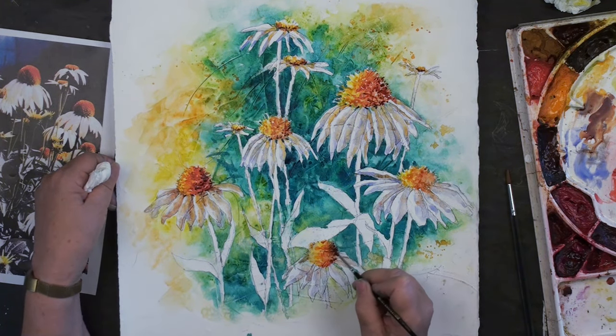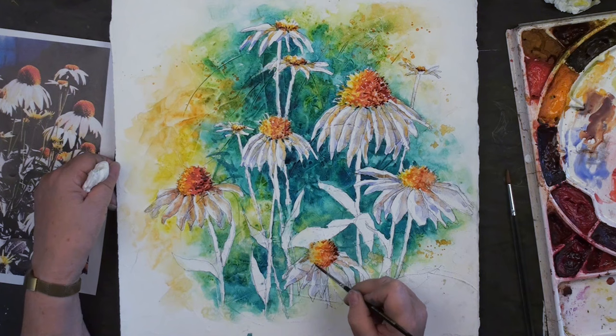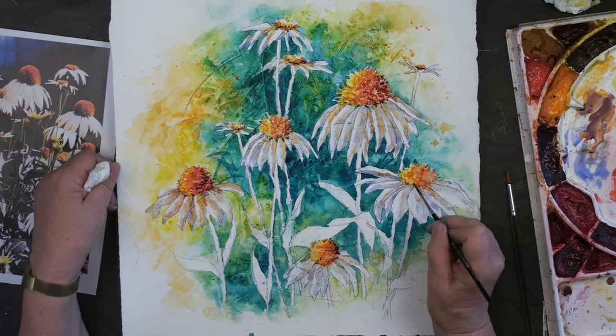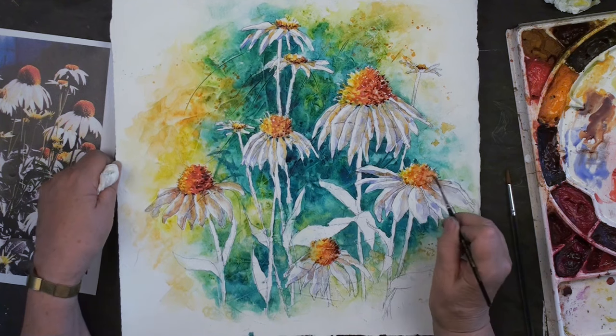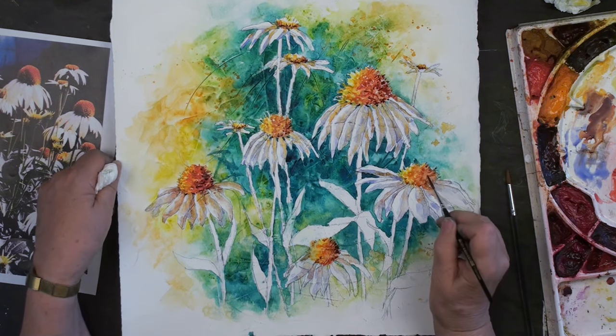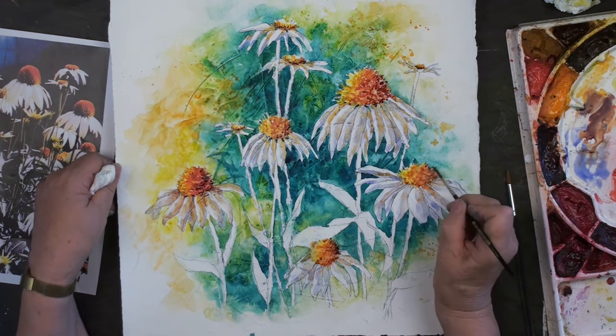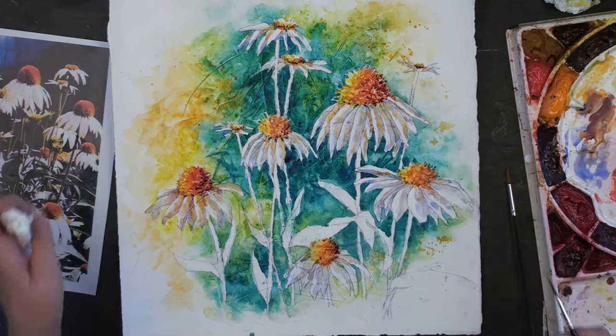This is moving along here finally. It's been fun. I love the textures that are happening. Just love it. You can see again all this brush. I can't believe it. You can just paint forever. Load it up once and just go for it.